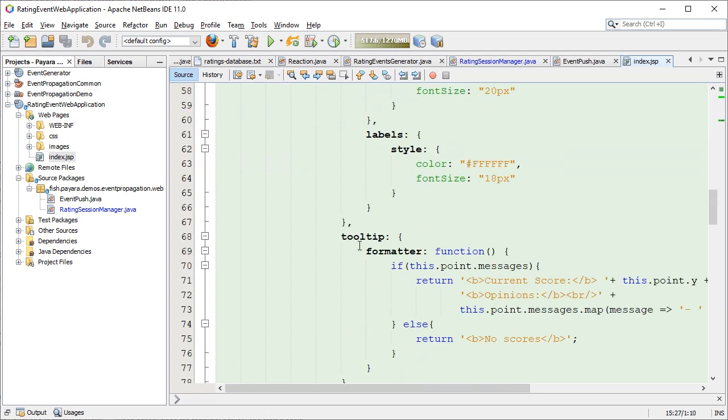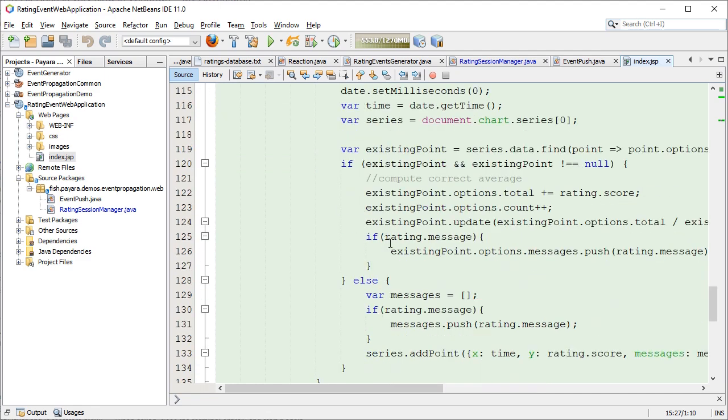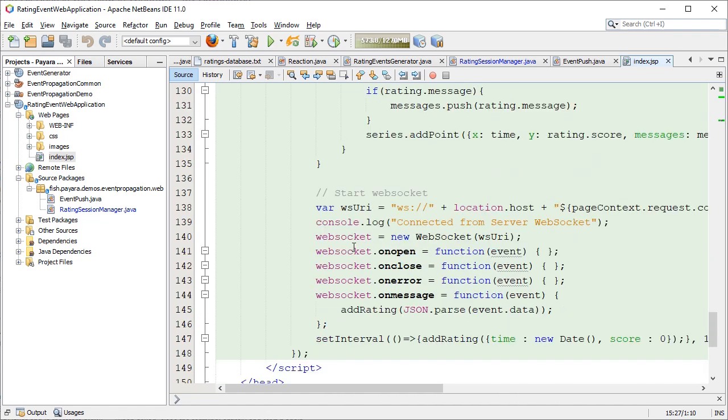And we're using a time series in order to showcase how the scoring of all the service ratings is going. We're doing so by opening a WebSocket to the server here, creating an onMessage listener that will simply parse the JSON rating, the payload that we are receiving from the server, and call the addRating method.